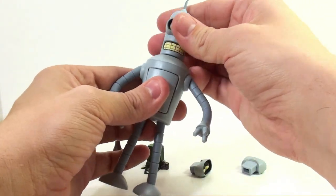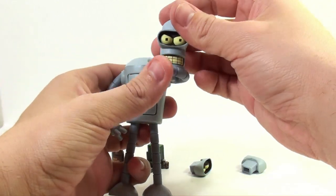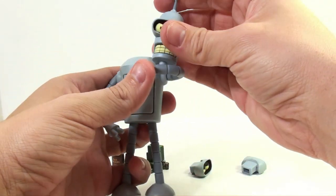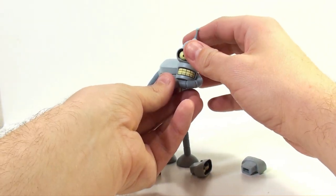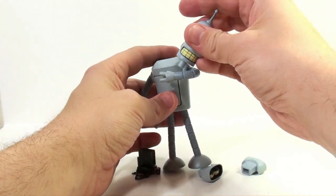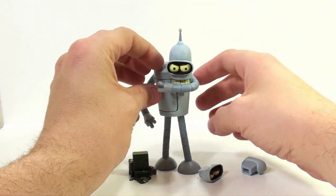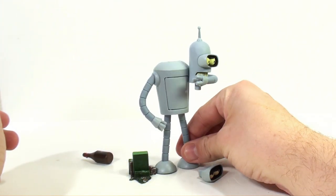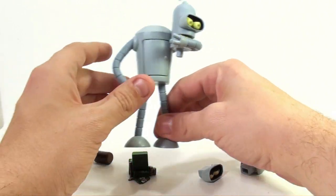And one other cool thing is his head comes off. So you can do, bend his arm here, get it nice and bent. You can have him hold his own head. You get it positioned just right. And kind of wedge it in there. A little bit. We'll do that. Like, here we go. Come on, bender. Silly bending unit. Position his legs back. And there you have him holding his own head, which, I'll be honest, I kind of like that pose. I kind of like the way that looks.